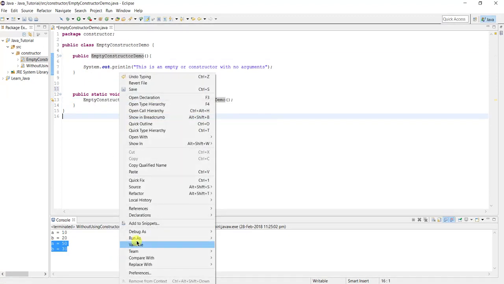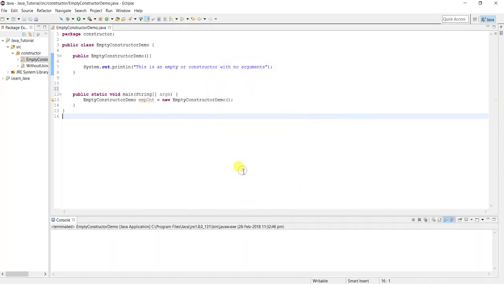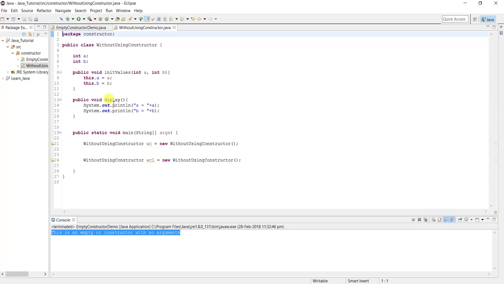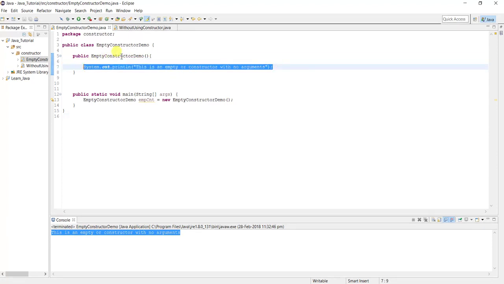Let's execute this program first. Okay, let's save it. See the statement: "This is an empty constructor with no argument." In the earlier program we had called a display method just to display the values, but here we haven't created any display method to display this string, since we have used a constructor.